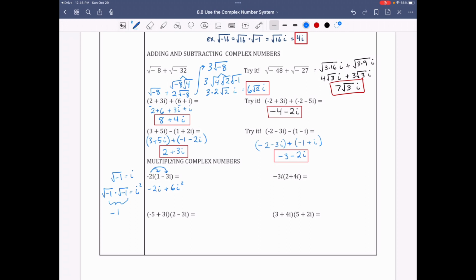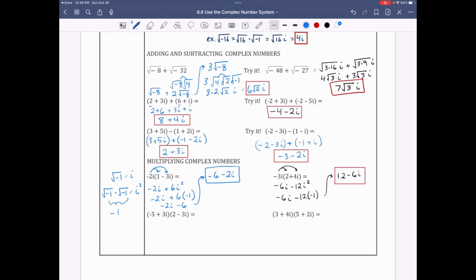Okay? Then here we have negative 2i plus, instead of i squared, we'll put in parentheses negative 1. I'm going to simplify that. So we get negative 2i minus 6. And then standard form is that we would write that in the other order. So negative 6 minus 2i. Go ahead and do the next one in your groups, and then we'll come back and check your answer, and then we'll do the next one.